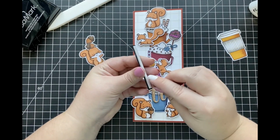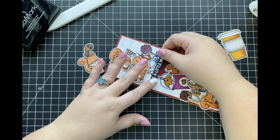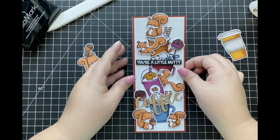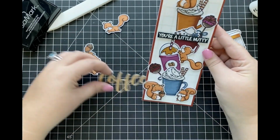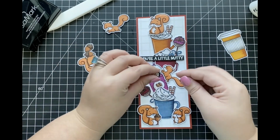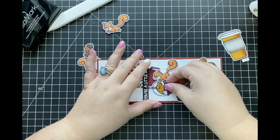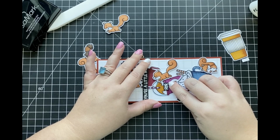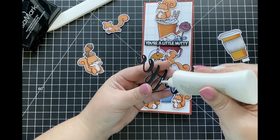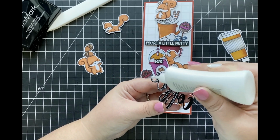And then next I'm going to start working on adhering each one of my sentiments, as well as that last little squirrel. I stamped out the sentiment, "You're a little nutty," from the Nuts About You stamp set onto some black cardstock using some Versamark ink, so that way I could heat emboss my sentiment. Also included in this stamp set is the sentiment "Fallen for You," and I used that sentiment in order to just stamp out the word "for," and I also heat embossed that word as well. I'm then going to be adhering both of those sentiments down using some foam adhesive.